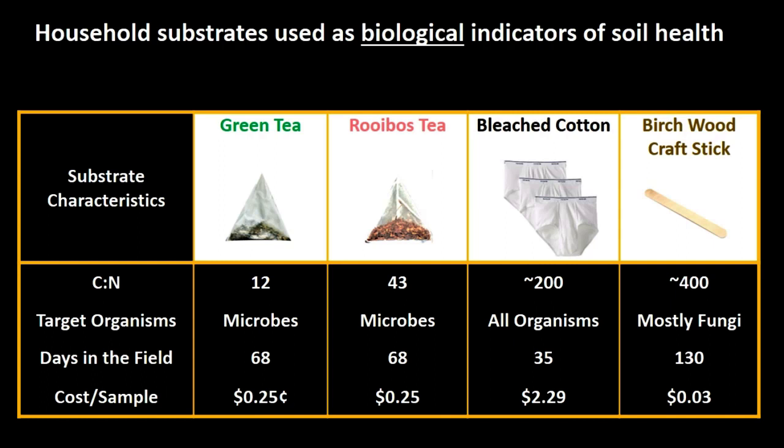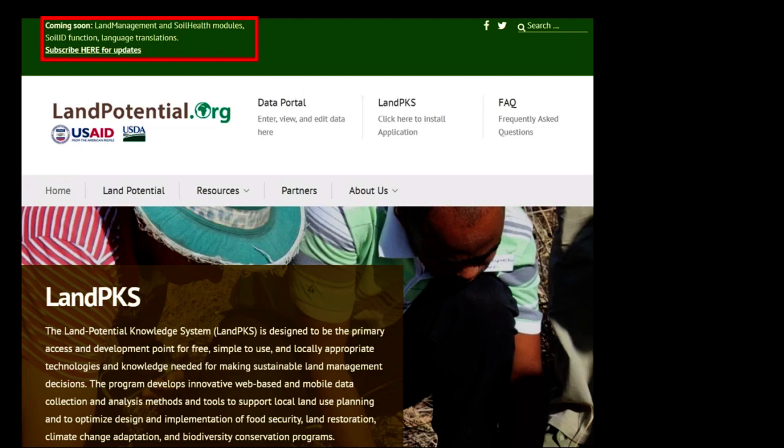This is how many days in the field we left them. And then to give you a comparison to the Solvita test and some of those Haney tests, how inexpensive they are compared to those tests. So even if these aren't perfect, they're still a lot more affordable for farmers to measure their own soil health tests, right? And to get the lowdown on that, I'll have to, again, defer you to see Teresa's talk in a couple weeks, where she'll be showing some of the data we found from those 2 years of data collection.